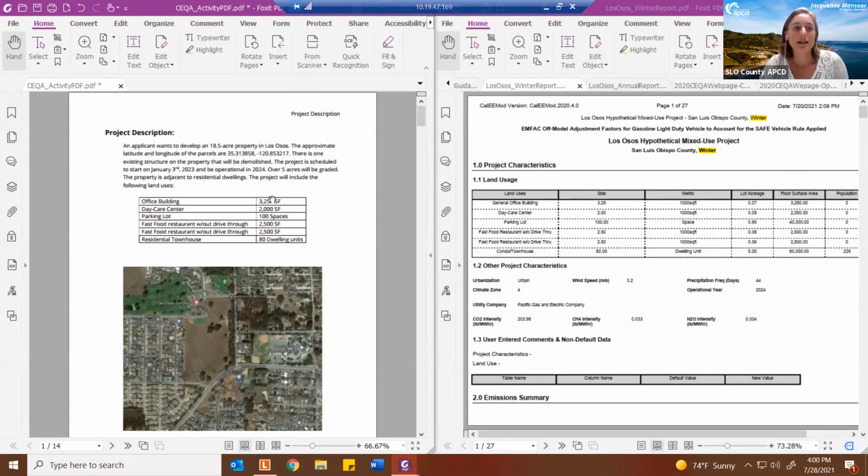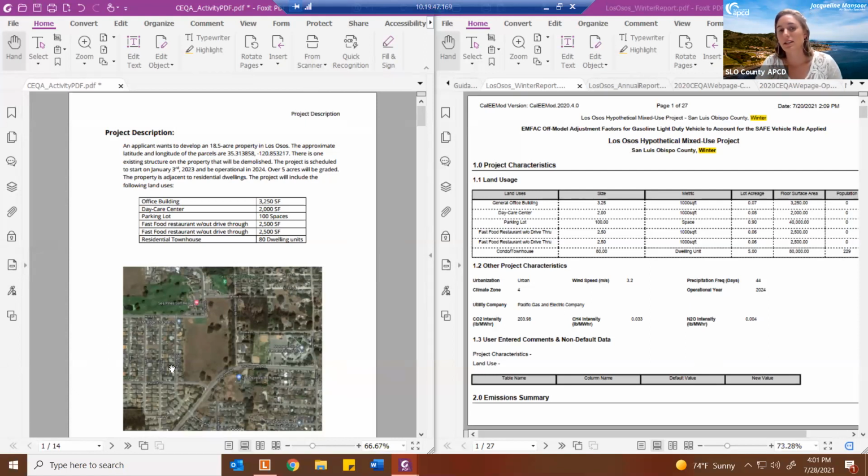Okay, yeah. So I have the worksheet open here, and I have what Vince just showed you, which were the reports, on the right-hand side. Just before we begin, this activity worksheet is really focused on doing the math side of the air quality and greenhouse gas analysis. Formulating your arguments, concluding significance, and writing your paragraphs is something that we're leaving up to you. But this will be a good introduction on how to do the math. And this is a hypothetical project, so it's not meant to be entirely realistic. So don't think about this project too literally.